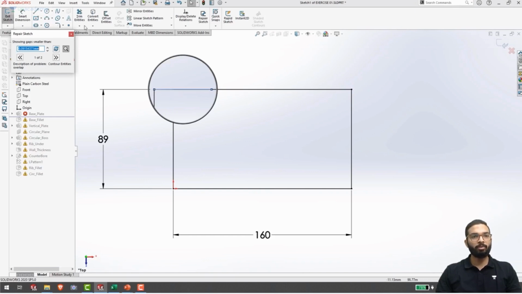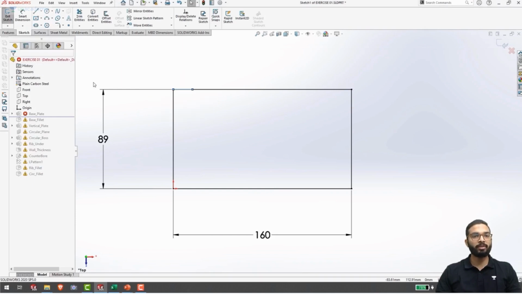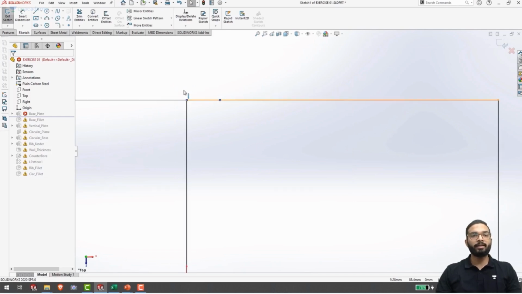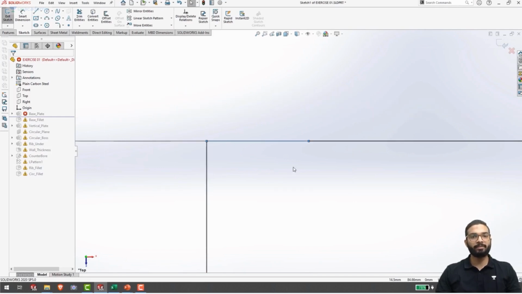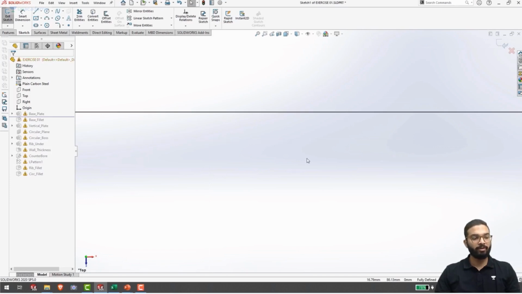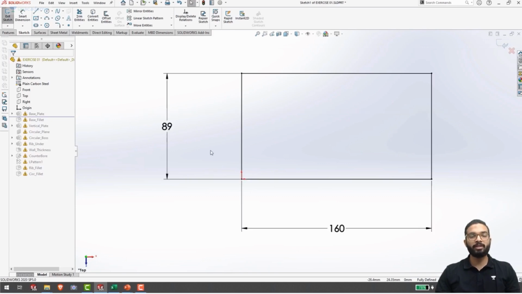No problem. We will first click on close over here and then close our pop-up that was shown over here, and this entity over here has been highlighted. Once it is highlighted, I will simply press delete and delete this entity. Now if I press F on my keyboard, this will set it into the fit to screen mode. Now we can see that our geometry is fine, there is no issue, it is fully defined.